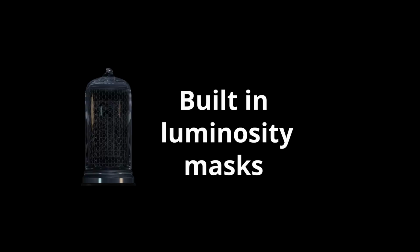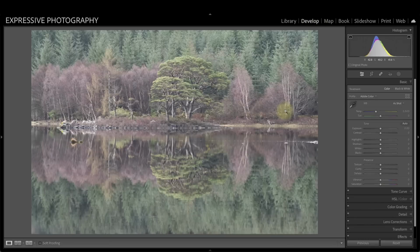The last one I want to talk about is what is considered a very advanced technique. It's one of the reasons people use Photoshop, and it's one of the reasons that people think that using Photoshop is the best way to process their photographs. And that is the point about luminosity masks. Luminosity masks became a really huge thing in about 2010 and have really become a massive part of processing, being able to make very selective adjustments using very, very small parameters, either color or zones. This is now built directly into Adobe Lightroom, and I use it pretty much all the time.